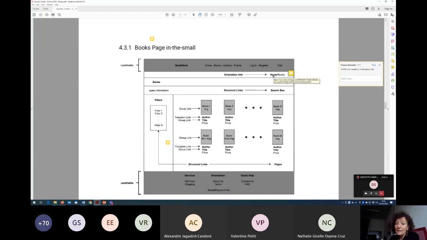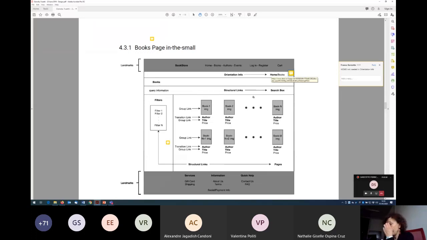Home means you are in this website, but you already have this indication that you are in this website called bookstore. So home should be removed from orientation info, always. And then also I would say this is books. This could be an orientation info.